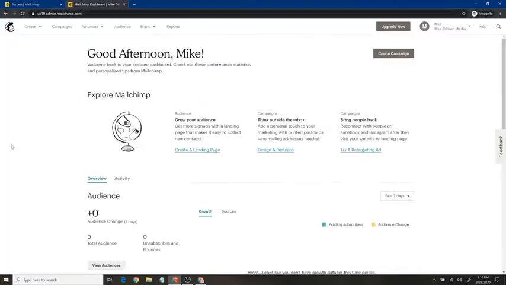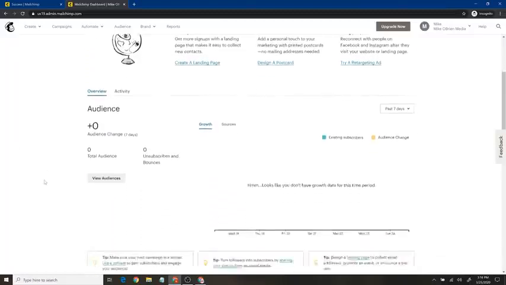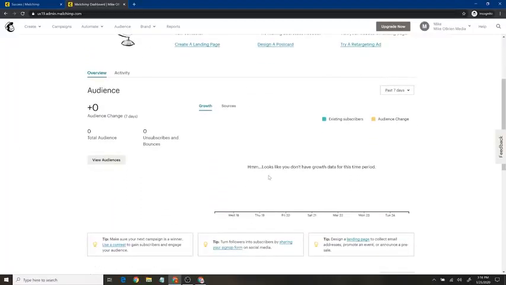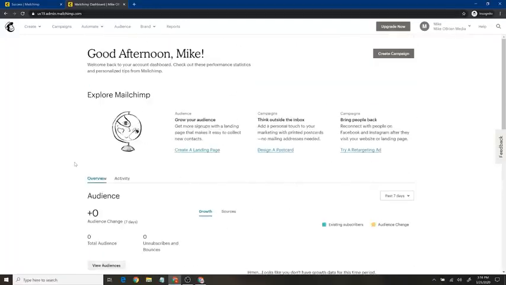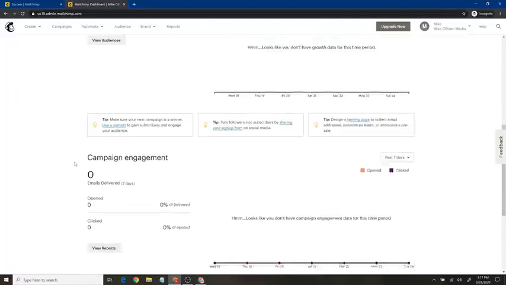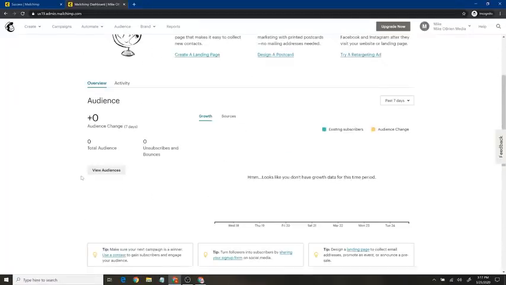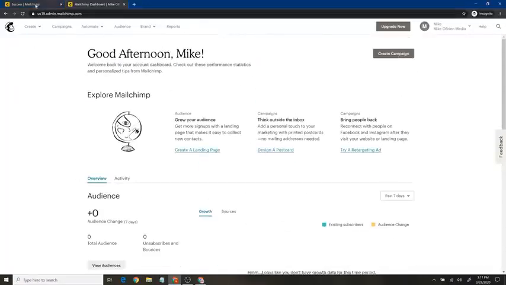And on your homepage here, I didn't mention this before, but the overview is going to show you like people subscribing, unsubscribing. You'll get a graph right there. You can go to activity and see, you know, how many people opened them, how many didn't. You'll get a lot of bar graphs, way more information, and it obviously doesn't show it well with zeros. All the graphs are just empty there.